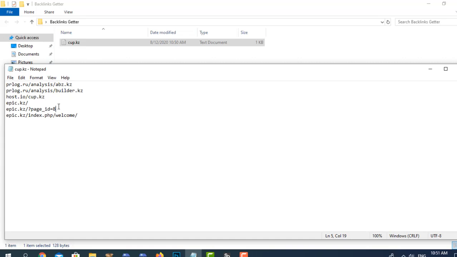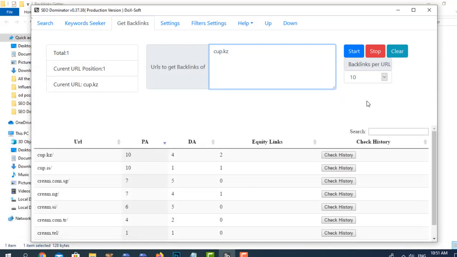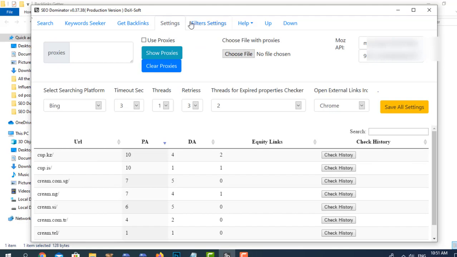Actually there are 6 backlinks, but this tool finds all the backlinks, while the number here is only from those 6, only 2 of those are actually bringing any link juice, or they're useful. Okay, so we can stop the process if we have more URLs piled in. Let's get back to the settings.